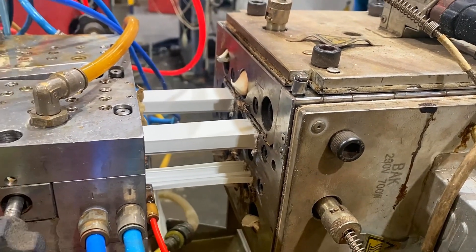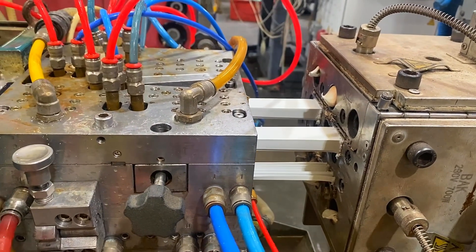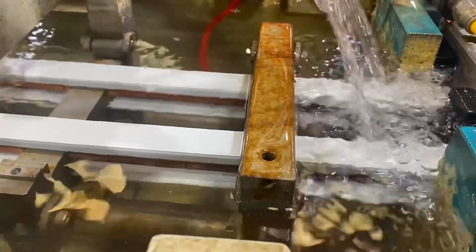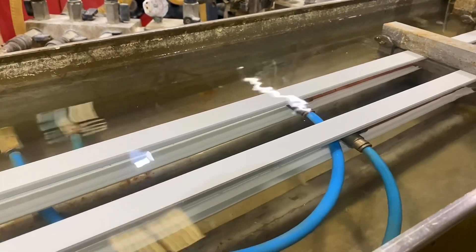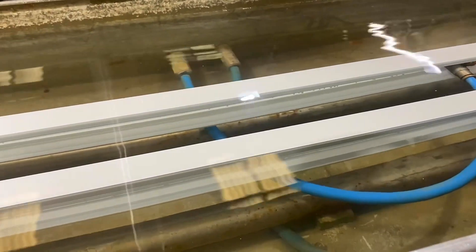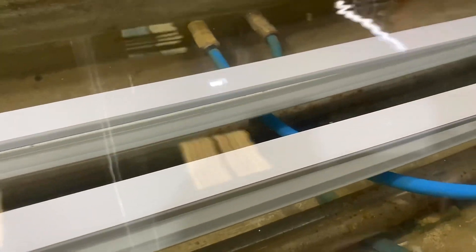The next stage of the process is the cooling process. As the plastic's still quite hot at this point, we've now got to cool it down quite quickly and form it so we get the rigid shape as it runs down the cooling tank. As I'm looking in there, I can see a copper pipe between the trunking and the lid. What's that doing? The copper pipe is there to allow sprays to be sprayed into the section as it passes down the tank — it helps to cool the product and keep the walls of the product open.